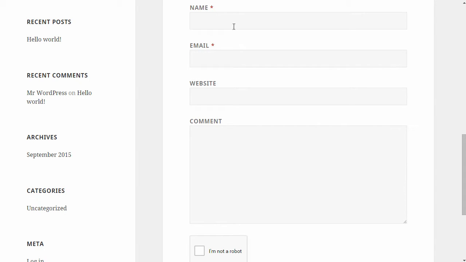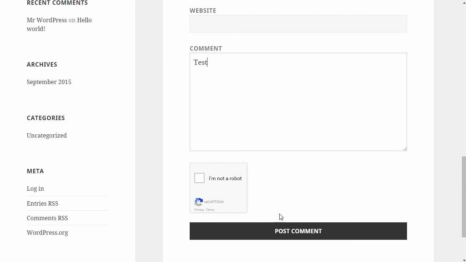We'll now attempt to make a bad reCAPTCHA post, but we will not select it, and you get the error.